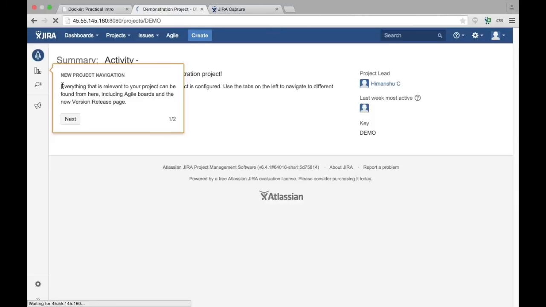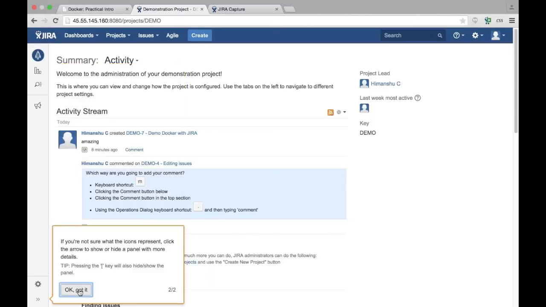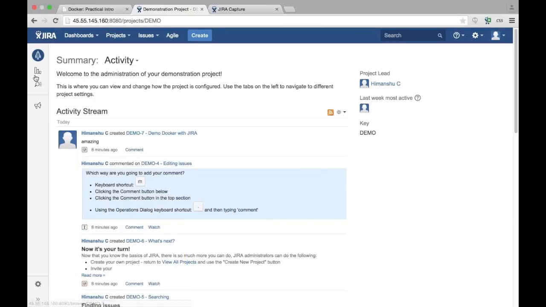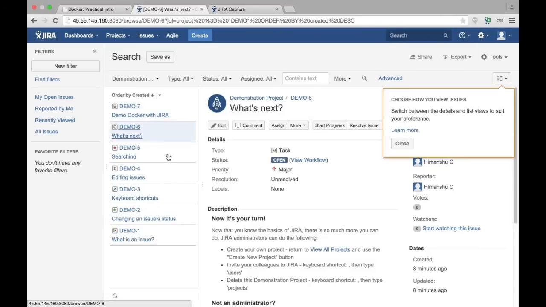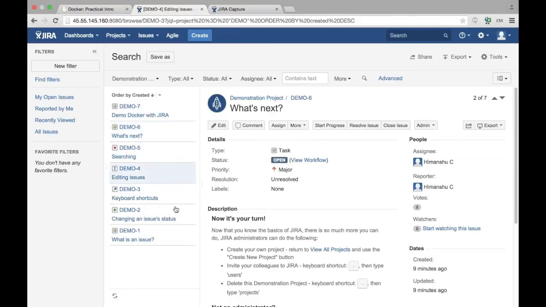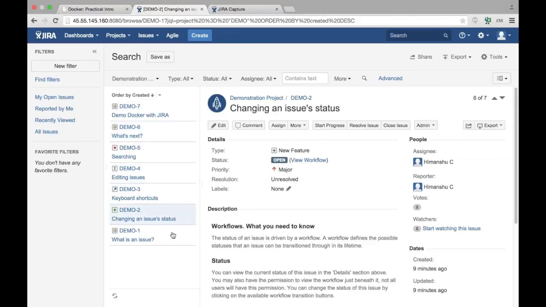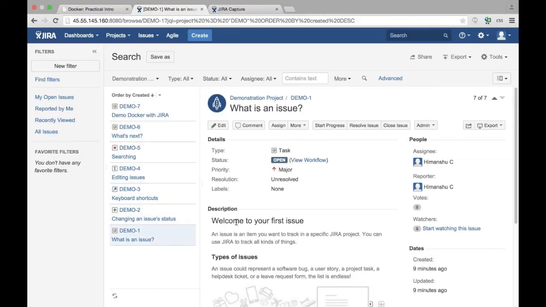You'll also notice some changes in the Jira user interface associated with the most recent version. And if we list issues in our demo project, we're able to access all of the test issues from earlier. And this is how we can conclude that the Jira upgrade was successful. And you can see that this was a very simple yet powerful way of both provisioning Jira as well as testing the upgrade scenario, along with the flexibility of being able to roll back to an earlier version if required.